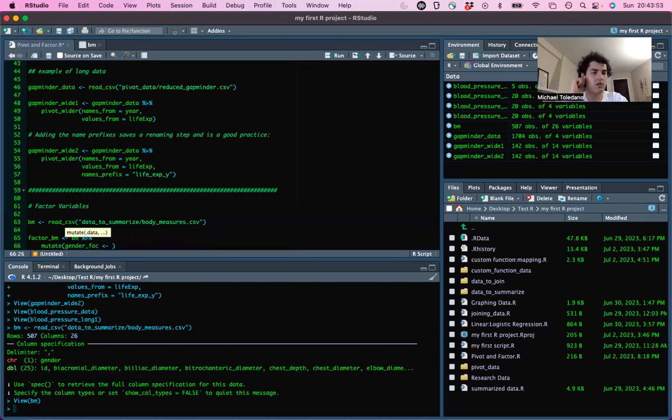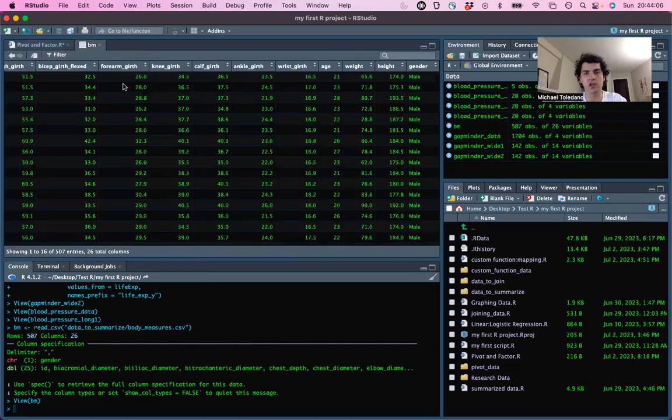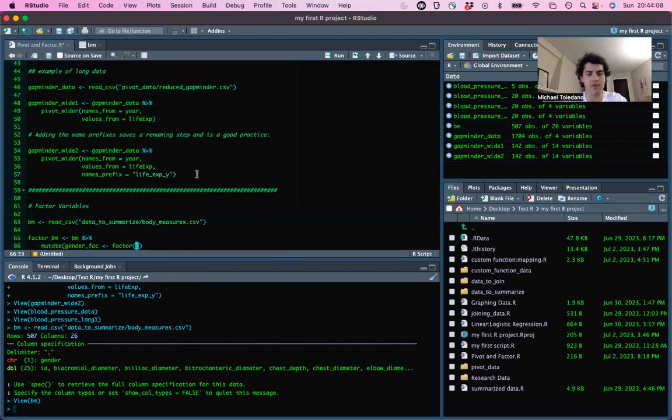And then we're going to use the function factor, and then state the variable with which we're getting the values from, which in this case is gender.